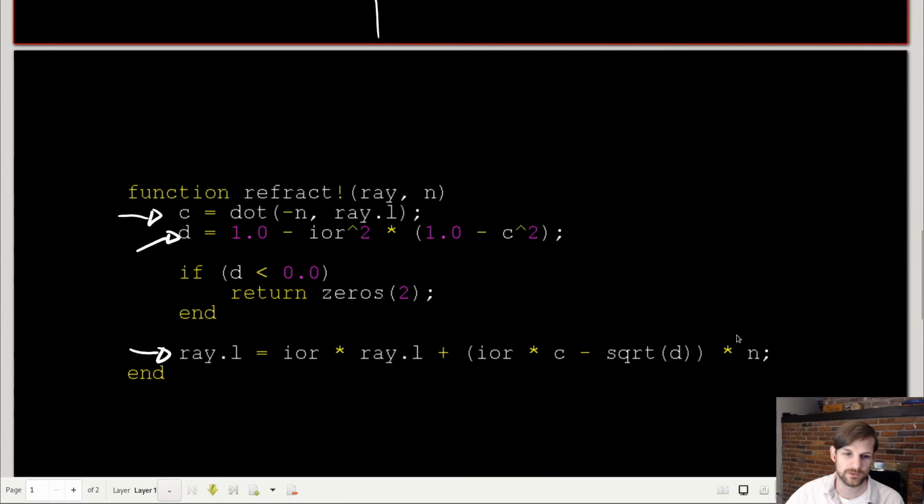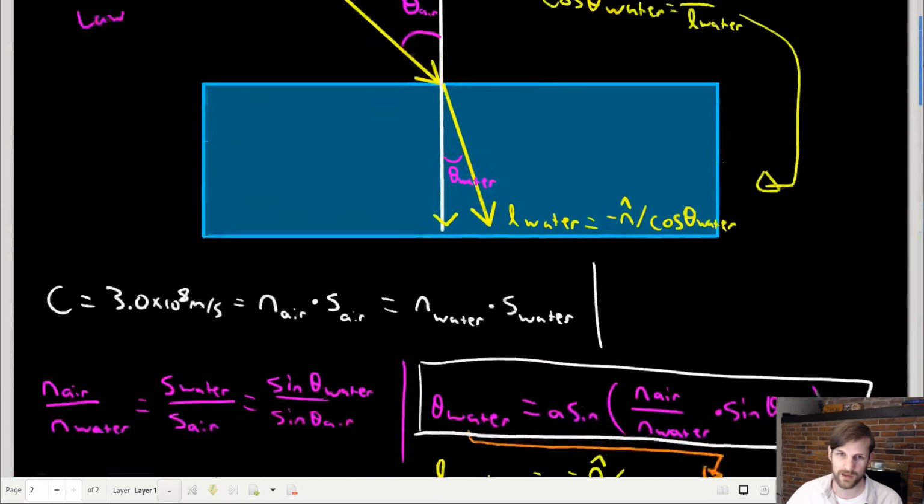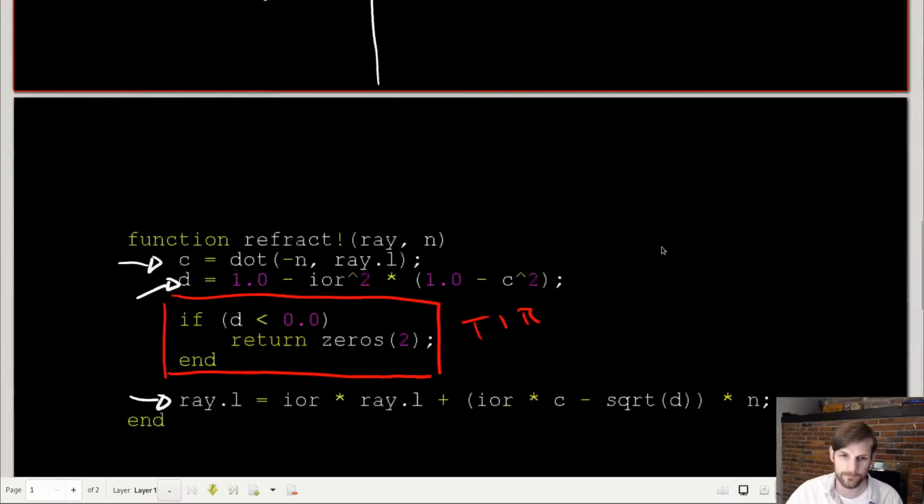Now, there's one little trick here that I do need to point out, and that's what's happening here. See, there's something called total internal reflection, or TIR, and let me explain it with this diagram up here. Let's say our light is coming towards the surface of the water, such that the index of refraction on the outside, air, is less than the index of refraction on the inside where it's propagating, water. In this case, if you approach at a shallow angle, there's a possibility for it to reflect instead of refract. And this is the concept of total internal reflection that we're dealing with down here.